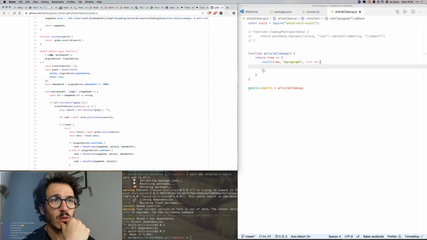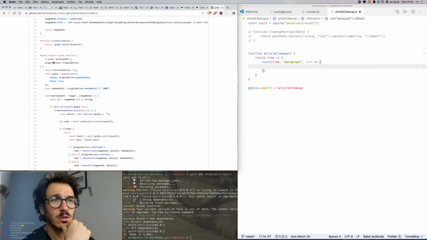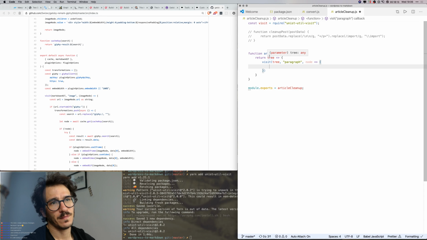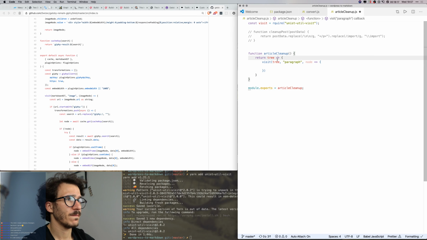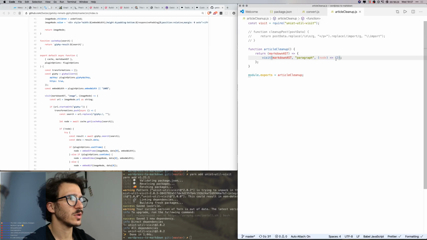Okay, so we export that cache markdown AST, so we get the markdown AST. Yeah, so markdown AST, that's gonna make it a little easier to see what's going on.